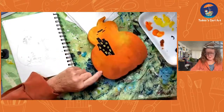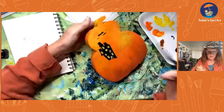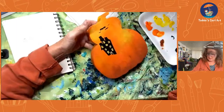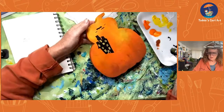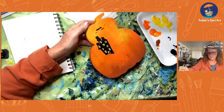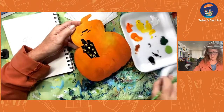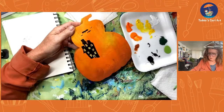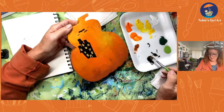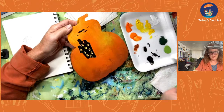I need something for it to sit on. I think I'm just going to dry brush or brush on some black. So I'm taking my flat acrylic brush for that. I'm going to take a little water on my brush. You can see me, I just wet the brush a bit and then I pat it out on my paper towel to get rid of the extra water. I'm going to load just a little bit of black paint on the corner, and watch when I pat that out, how you get a little bit of a blend.